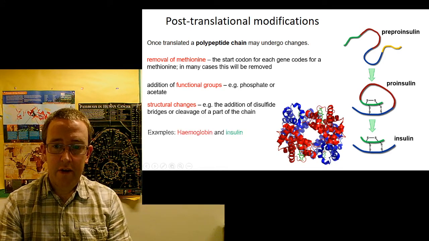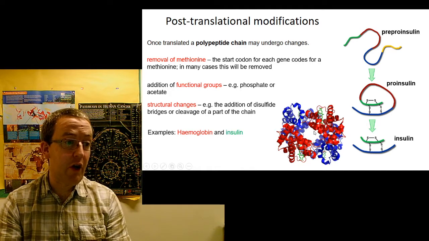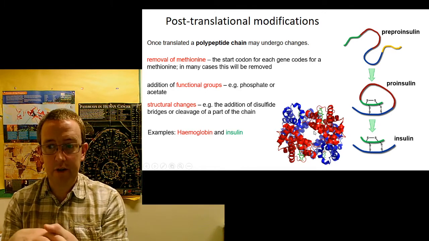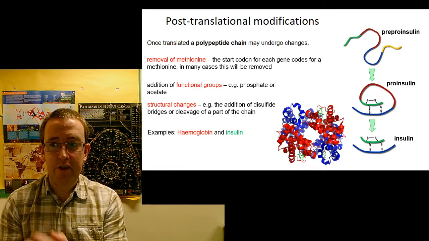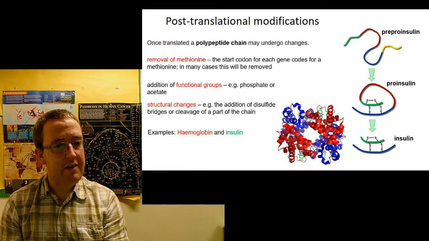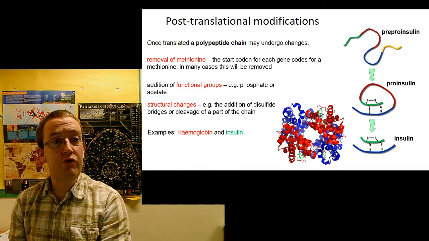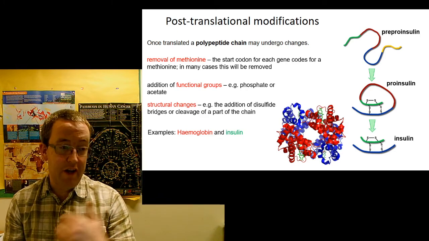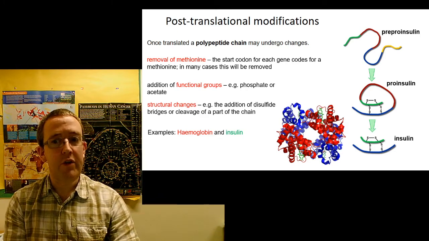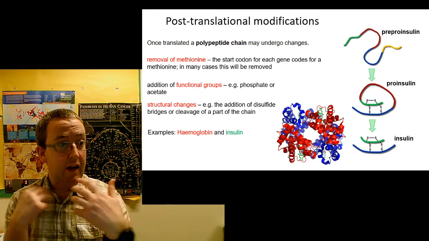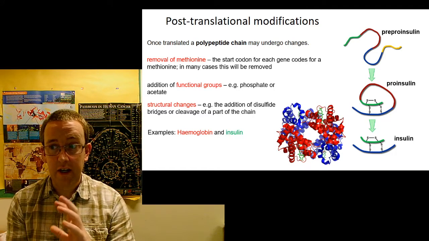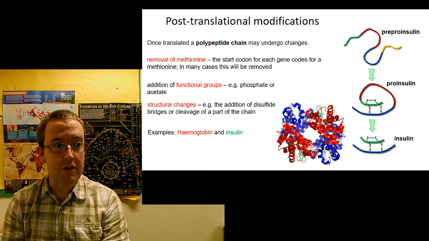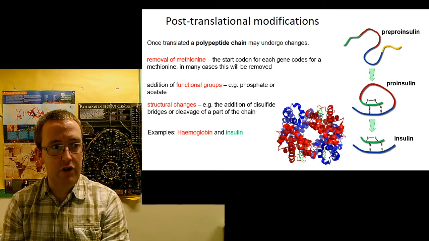And as you know, this one here is hemoglobin. And hemoglobin is made of 4 polypeptide chains, so it's a quaternary structure that have to interact together, and each one has that prosthetic heme group made with an iron in its centre. Those are all what we call post-translational modifications. So after the translation's happened, that's when you get into other parts of the AS level spec, when we start talking about secondary, tertiary, and quaternary structures, and the addition and cleavage and chopping and trimming of various things.